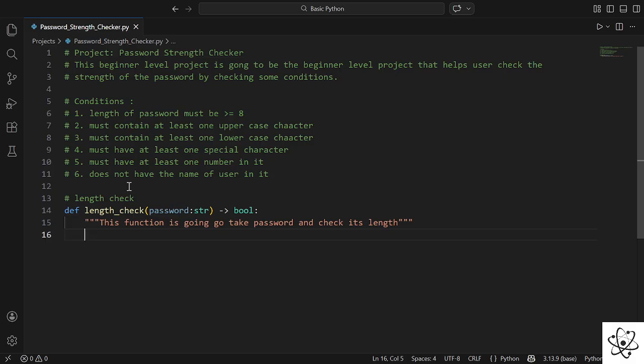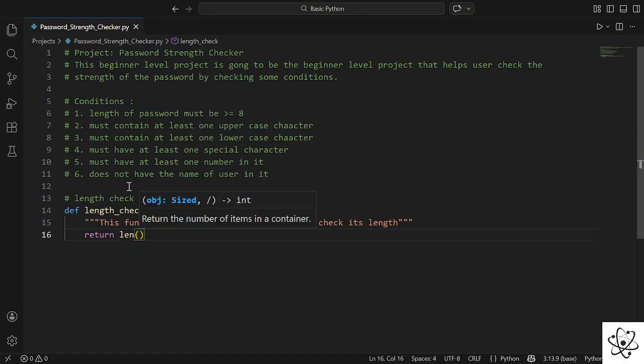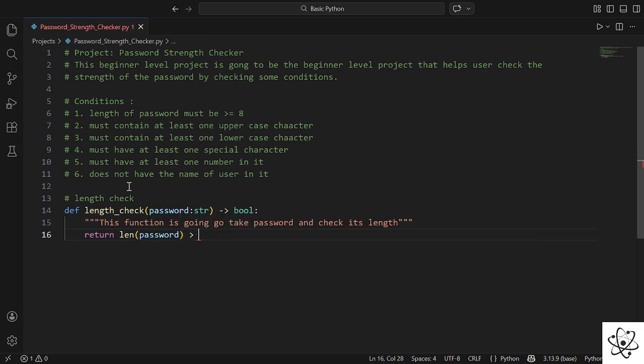And this can be done by simply returning len of password must be greater than or equal to 8. So this is the function for checking the length.